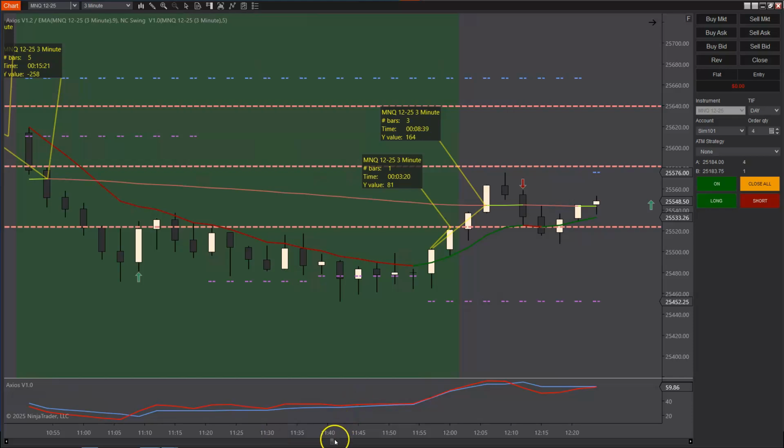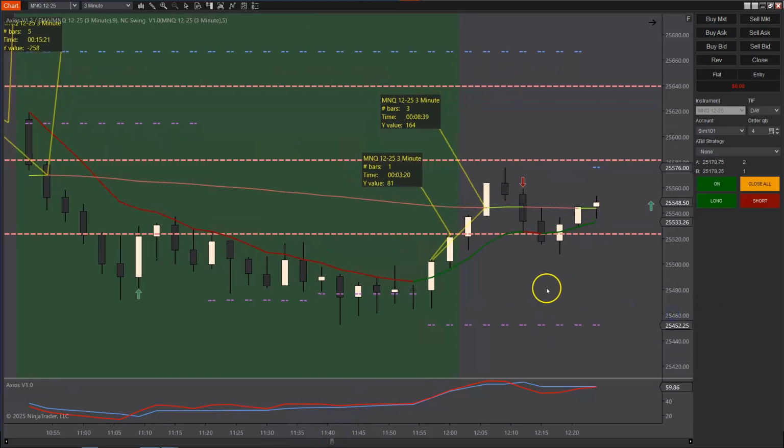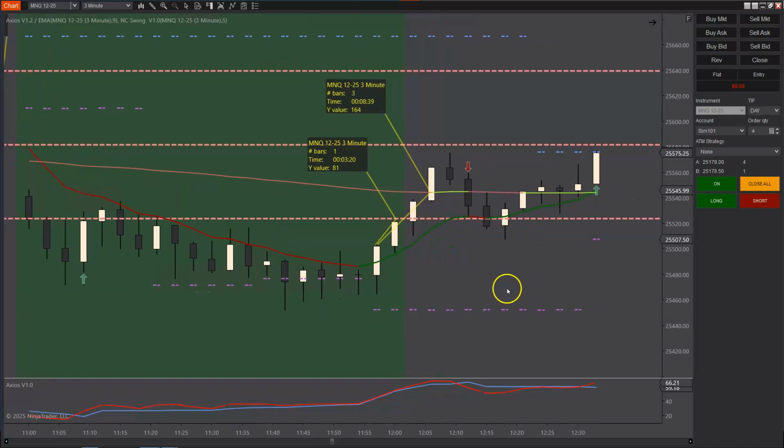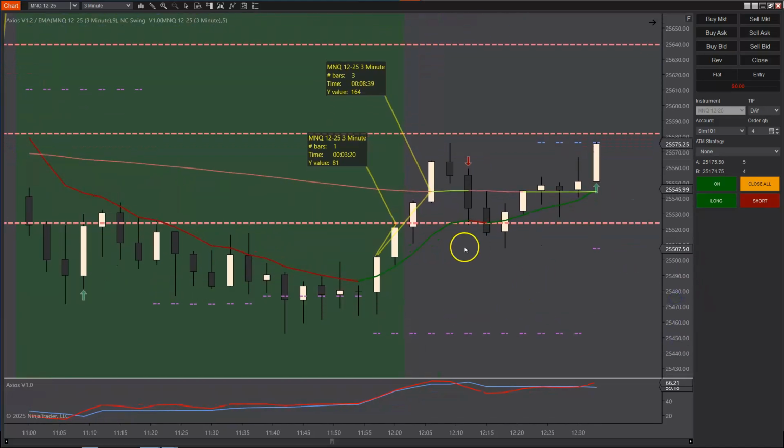Let's go to another. Maybe see if I can find. I'm just going to kind of brainstorm here, meander a wee bit with the video. So here we close. We're not inside the trading window anymore, but we could still look at this. Here we close below the 100. I guess you could target the 9. But basically the idea is to look at these Axios signals because they're really, really good oftentimes. What could you do with this signal with just what's on your chart right now, using the swings, the opening range, and the moving averages that are on here?